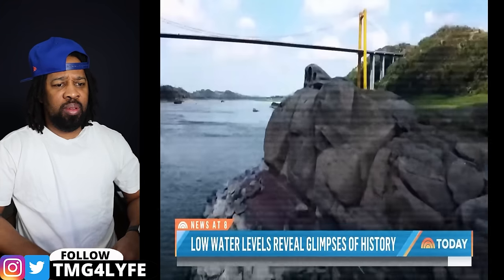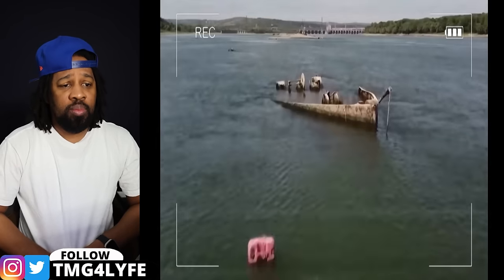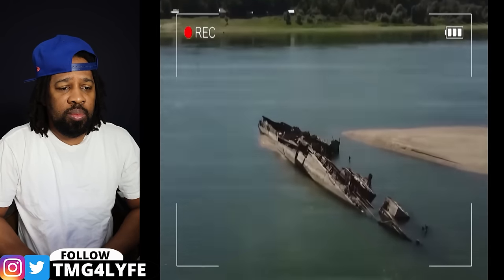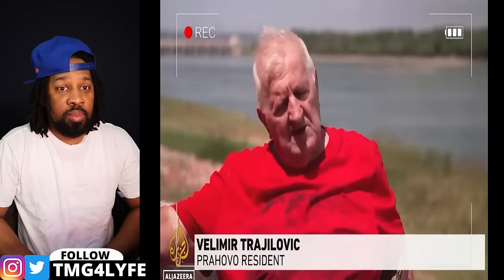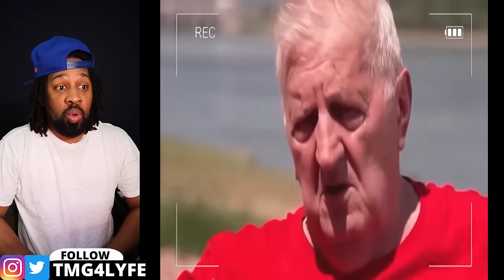Most were revealed by falling water levels. This island in China and its Buddhist statues are believed to be 600 years old. One local man said, 'I'm worried, I feel like the environment has just become quite bad. I think this is a warning to us.' World War II German warships have been exposed in the Danube River due to Europe's worst drought in years — there's about 10,000 kilograms of explosive devices here, and we're not sure if they can still explode.